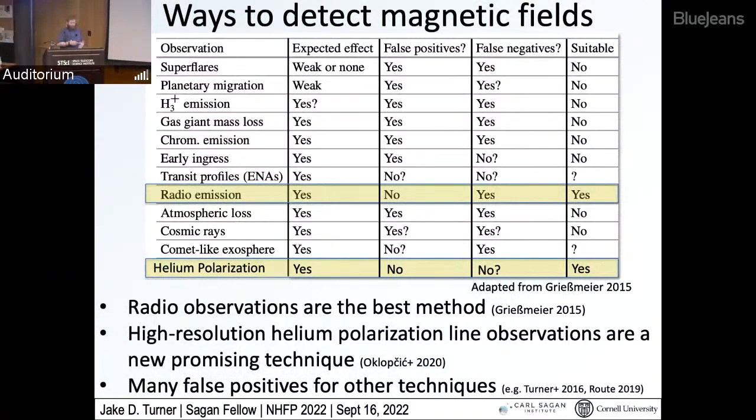What are some ways to detect them? People have been thinking about this for a while, and there's a review paper that went through all the different ways to detect magnetic fields. I added a new one here from a recent paper, but the gist of it is that radio observations are thought to be the best technique because they have the least possibility of false positives, as well as this new technique using high-resolution helium polarization, which I will briefly talk about at the end of my talk today.